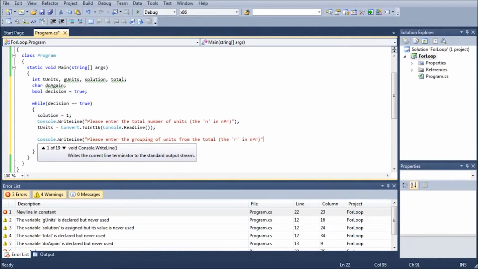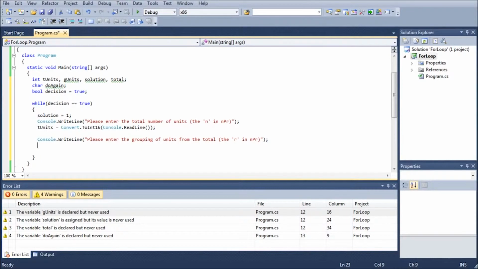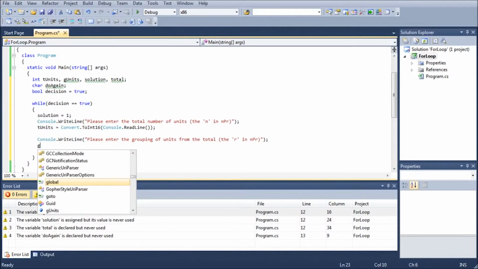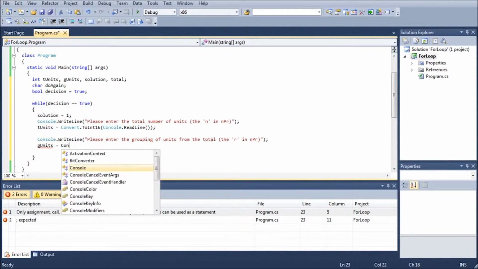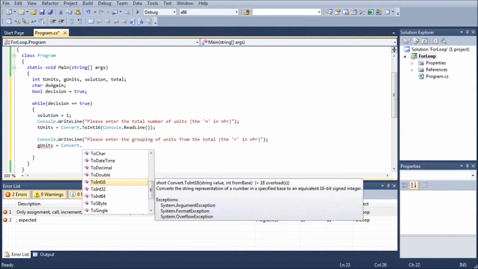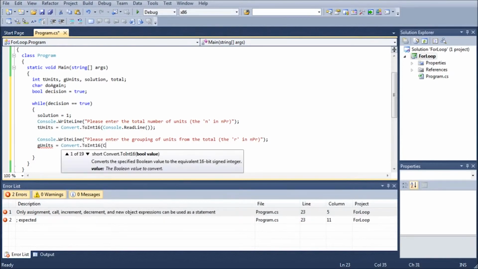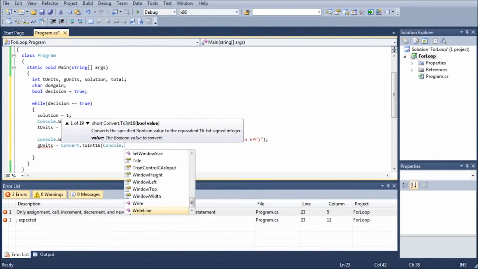There we go. You kind of want to put as much description as you can in a small space so that even if they don't understand what I mean by the grouping of units from the total, they can see the R in NPR. Then we're going to do GUnits equals Convert.ToInt16 again, and we're going to do Console.ReadLine.